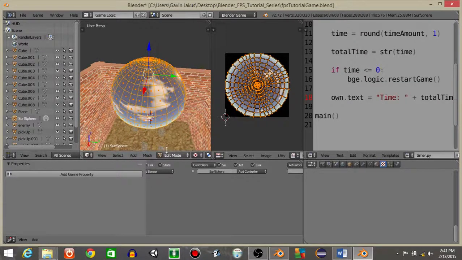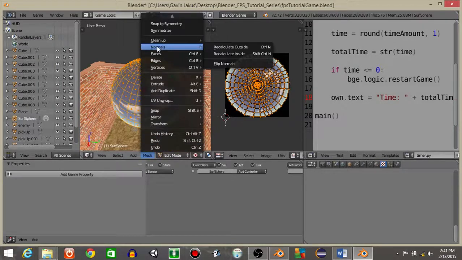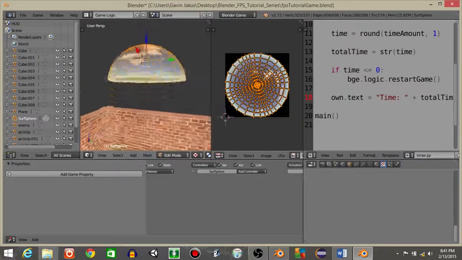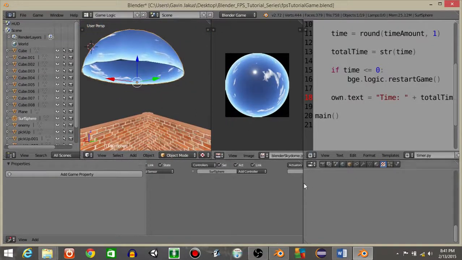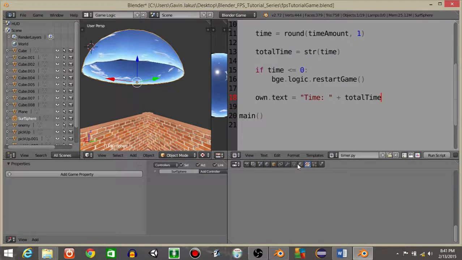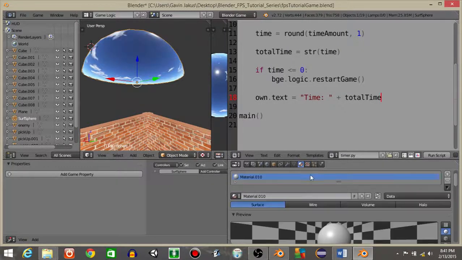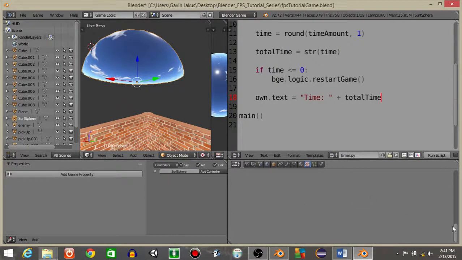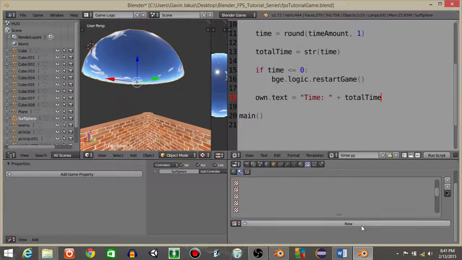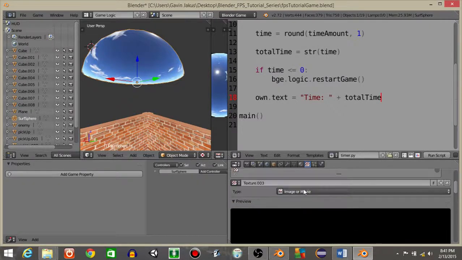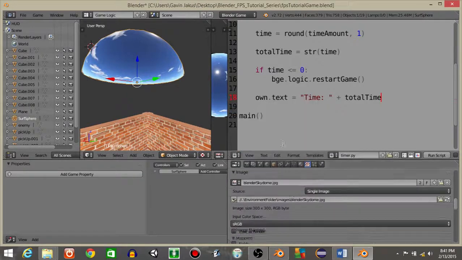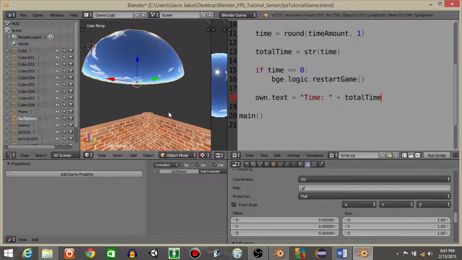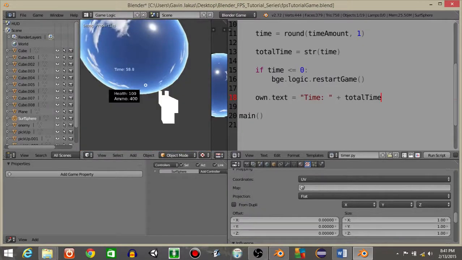Let's now do mesh, and then normals, and then flip normals. So this should now make them appear on the inside, and let's go into object mode now. And let's apply this texture to our object again. So let's click on the new material tab, hit new, click on the texture tab, drag this up, and hit new like this. Keep it on image or movie. Let's select both right here. Let's click on Blender Sky Dome like this. If we hit P now, we now see a sky dome like this on the interior.